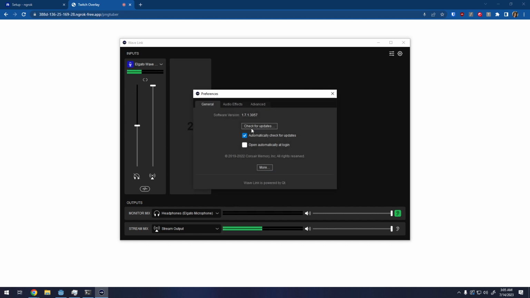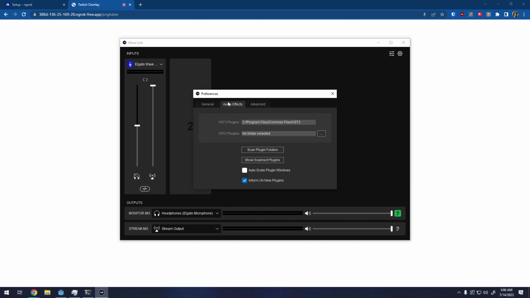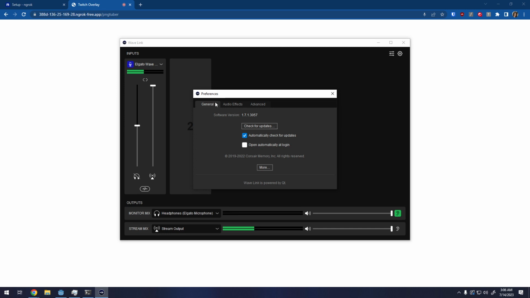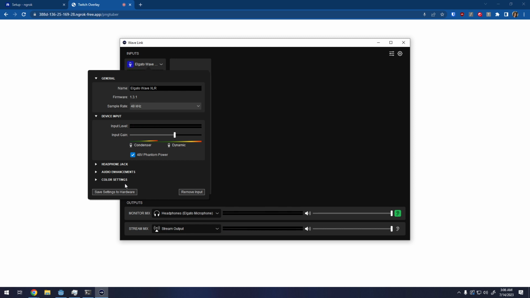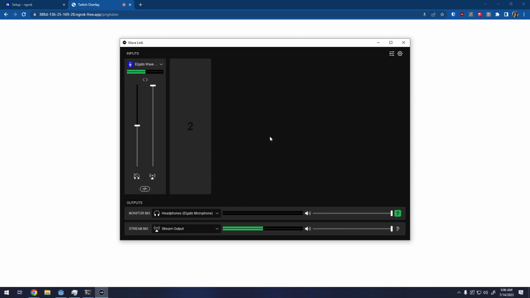First of all, let me do this stupid thing where I save my settings. How do you do this again? Save settings to hardware. I mean, that's not really gonna fly if I'm gonna have this thing and it's gonna fuck with my microphone.